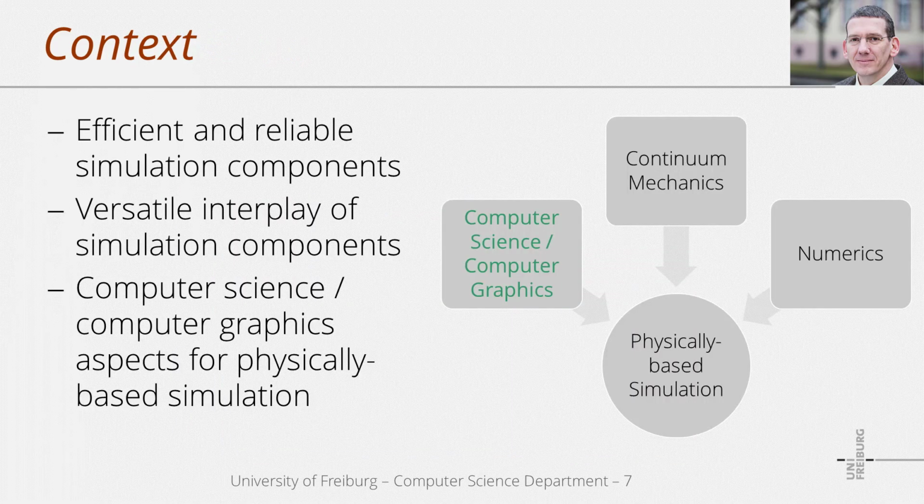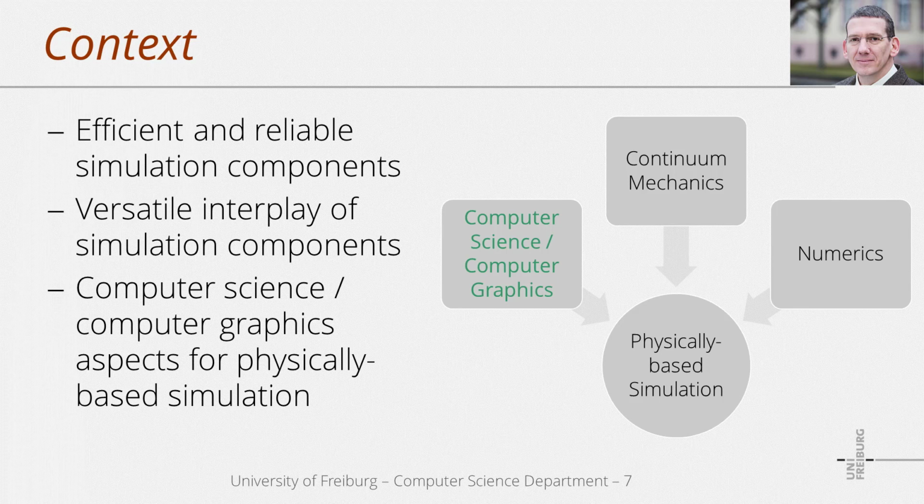In this course, we touch various research areas and we combine aspects from these areas. Our main focus is efficient and reliable components for the simulation of the dynamic behavior of fluids and solids. And in this context, we do not just focus on individual isolated aspects, but instead we are interested in solutions that allow a versatile interplay of different simulation components. In the video that I've shown on the previous slide, we had different fluids and solids, and all the objects were interacting with each other. So our focus is on unified solutions that allow to simulate a variety of materials in a versatile way.